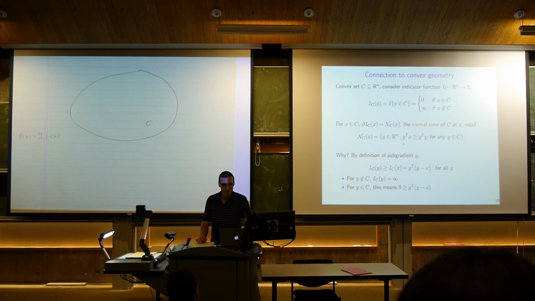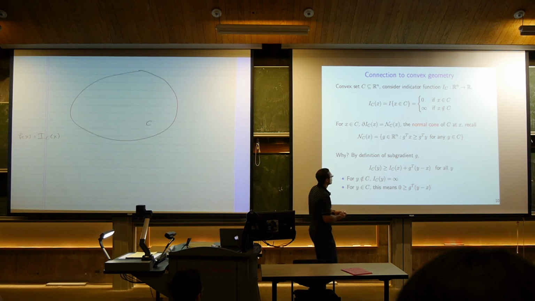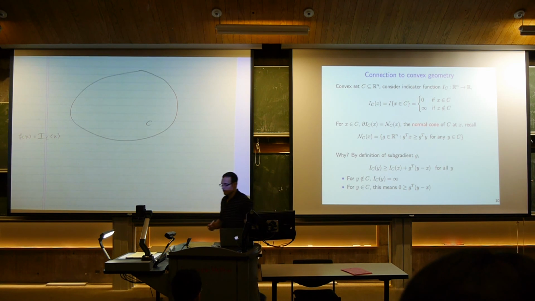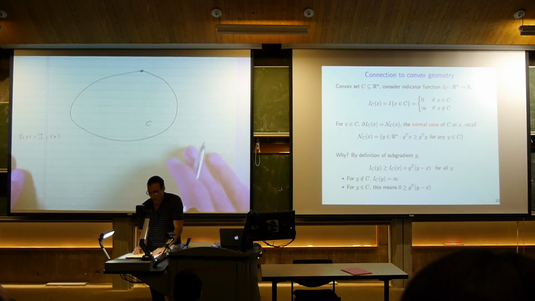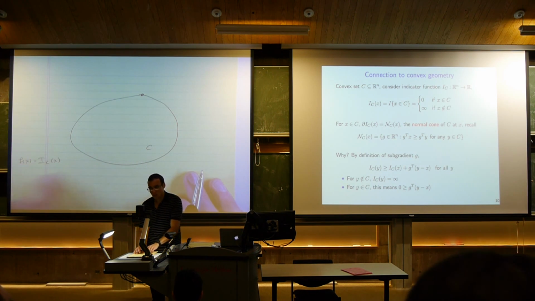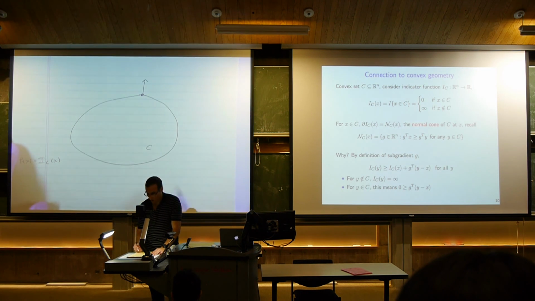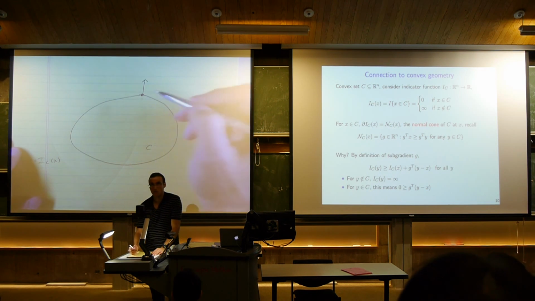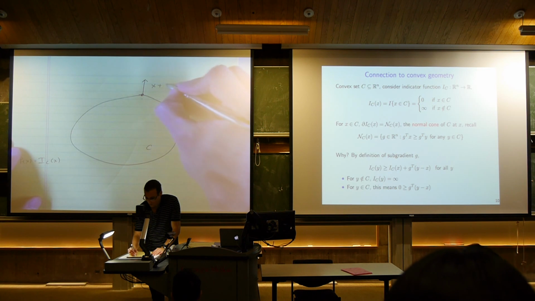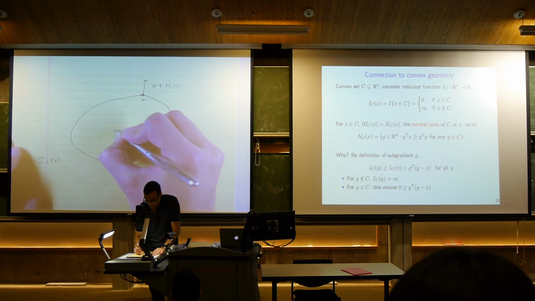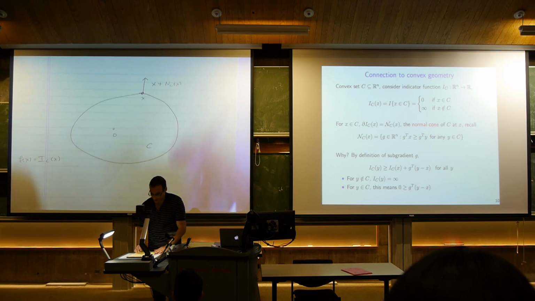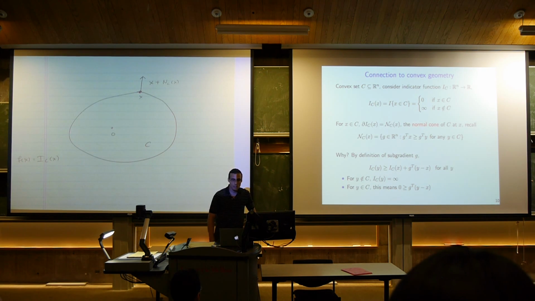of this set C at the point x. So it's the set of all vectors g whose inner product over the whole set C is biggest at x. If you think about this visually, if I take this point x and ask what the subgradients of this function are at this point, it's just the normal cone. It's all vectors that start at 0 and move in this direction. I've drawn them leaving from the point x so that we can visualize them better. So this might be 0, this is the point x, and I've drawn here x plus the normal cone of C at the point x. So that's an interesting connection between the normal cone and subgradients. And the proof is like 2 lines.